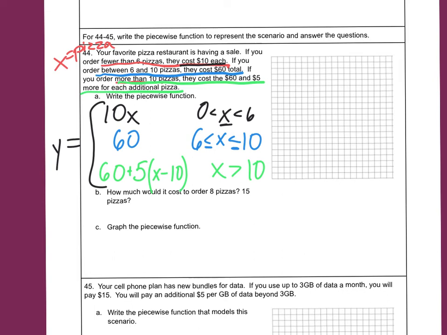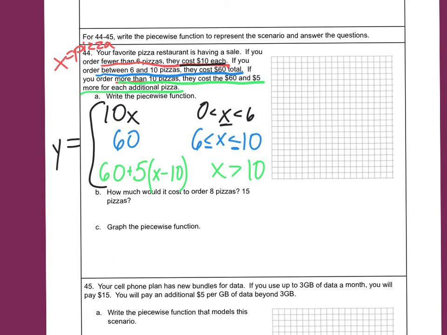So for instance, if I ordered 10, that's no additional, right? So if I put in 10 for x, 10 minus 10 would be 0, so I'm not being charged anything extra, okay? But if I were to order 11 pizzas, so 11 minus 10 would be 1, so I would be charged $5 times 1, which is just $5. Does that make sense? Hopefully. So it's a little bit trickier on thinking how I would set that one up, but it does make sense logically when you put it together in your head.